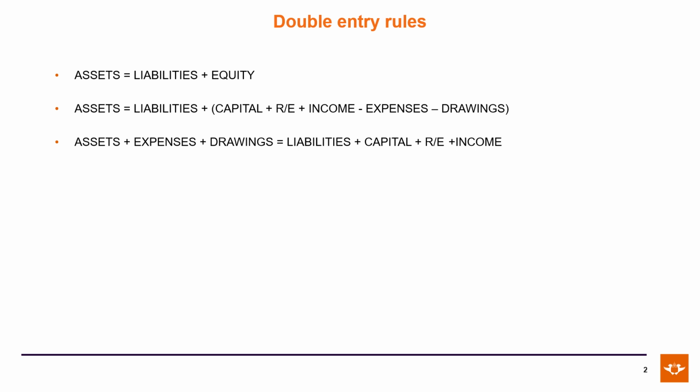Now we have two sides of your accounting equation, the left-hand side and the right-hand side. Left-hand side having assets, expenses, and drawings. Right-hand side have liabilities plus capital plus retained earnings and income. Now we can deduce that the items on the left-hand side will increase with the debit and the items on the right-hand side will increase with a credit. I'm looking at only the increase here. So the items that are on the left-hand side will increase by debiting and the items on the right-hand side will increase by crediting, which brings us to this method that we'll be using, which is called a debit-credit method. So for an increase in assets, expenses, and drawings, you need to debit those accounts. For an increase in liabilities, capital, retained earnings, and income, you need to credit them.